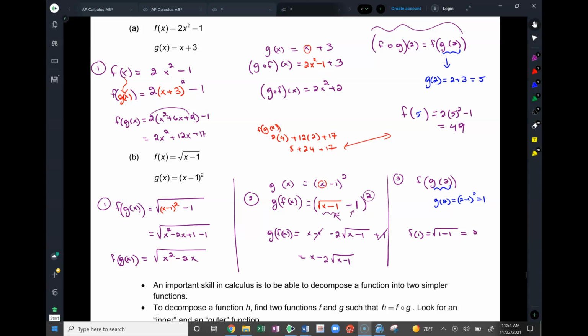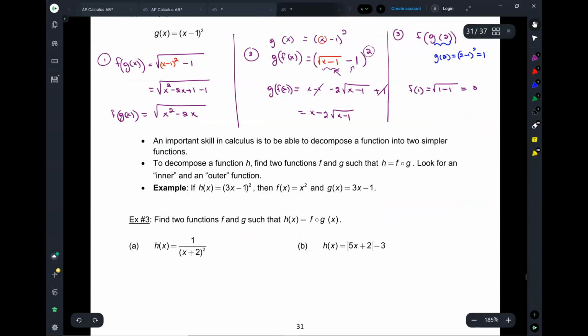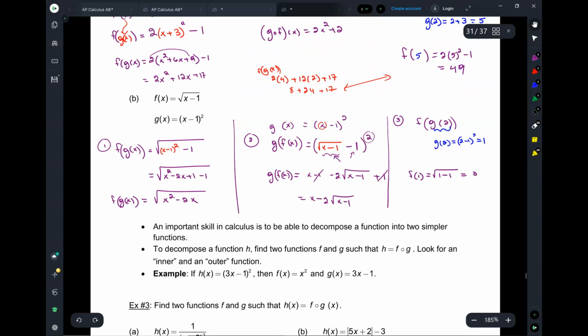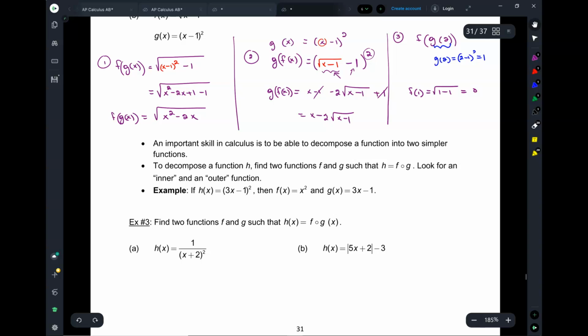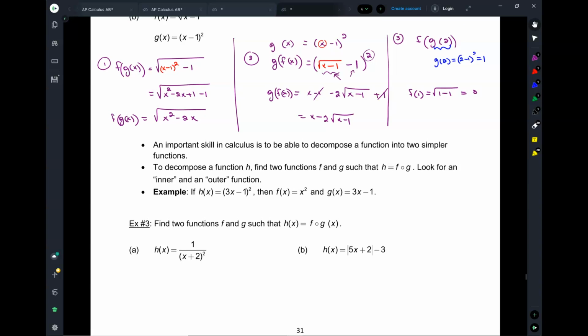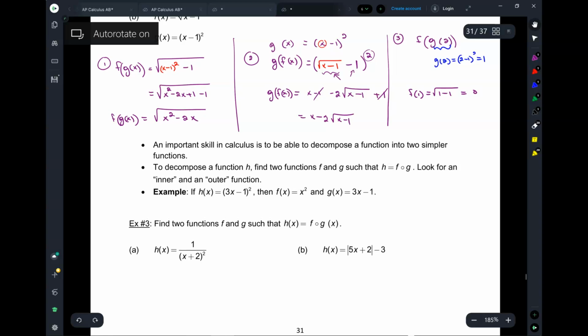Today we're going to decompose functions, right? And so we're going to start with an f of g of x. The end game is going to be for us to find an f of x and a g of x from which that more complicated function came. And that's a skill that you need to take with you to calculus. So we're going to start here.